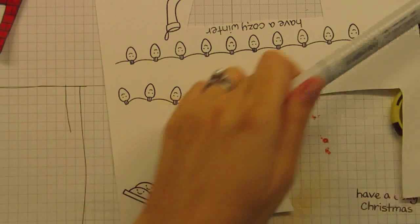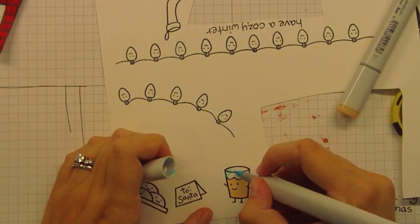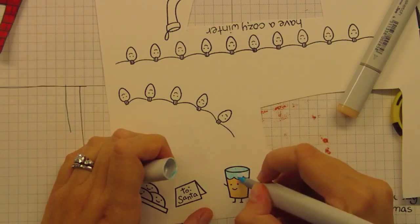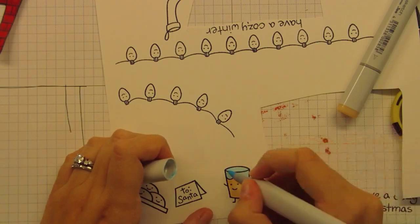And then I'm using the B00 Frost Blue and coloring in the glass. And I'm doing it in these wispy motions like this so that you kind of get that look of glass.